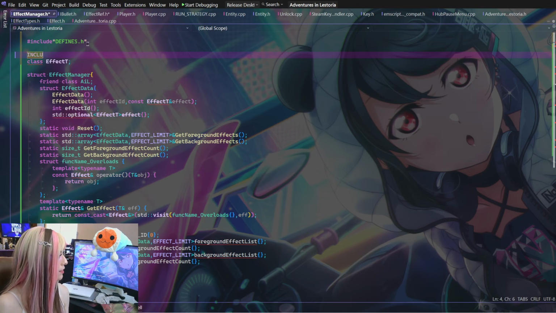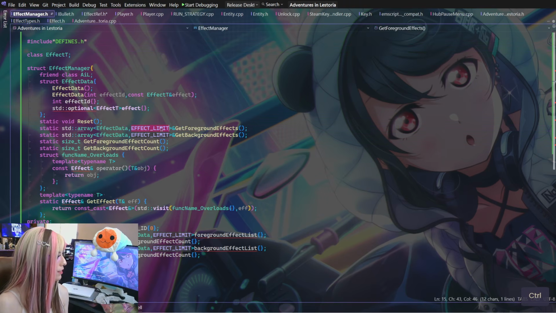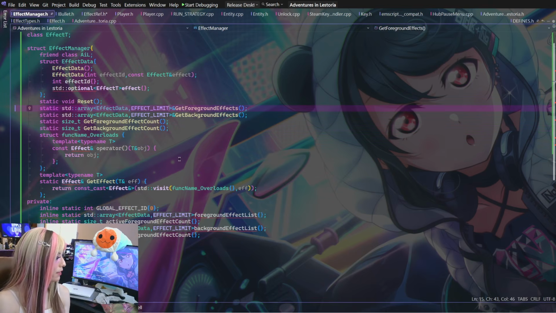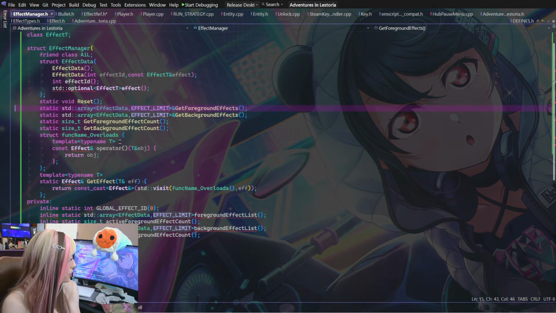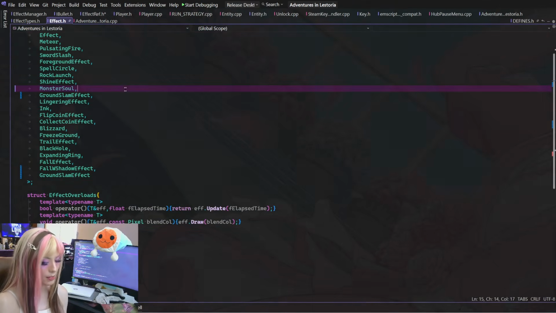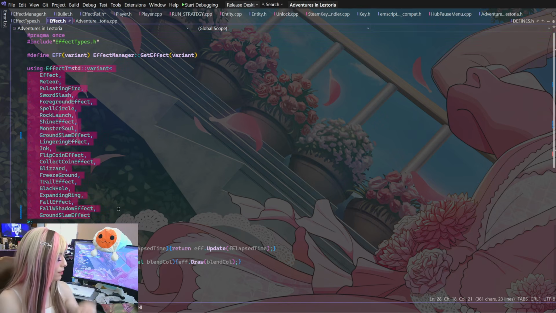It's just a macro defined in defines. Yes. Okay. So that leaves us with effects, which are in effect.h, and effect.h relies on what? Effect types. So effect types are these guys.